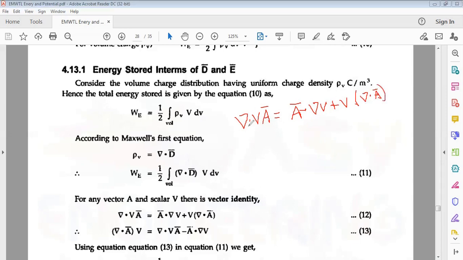It is a property: when the del dot V A bar, any term is there in the A, either it is a B or the J also. Suppose it is a J, means J bar dot del V plus V into del dot J bar. Understood? So here we have the del dot D bar into V. So del dot A bar V into del dot A bar is equal to, so this is the equation, and left hand side we have del dot V A bar minus A bar dot del V.